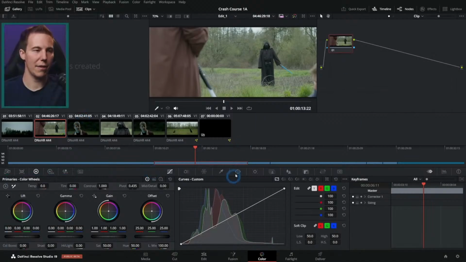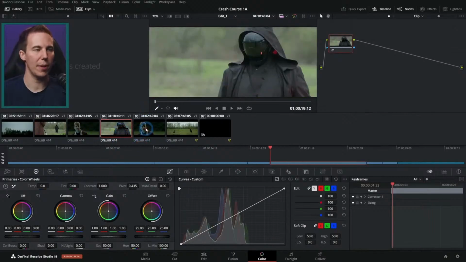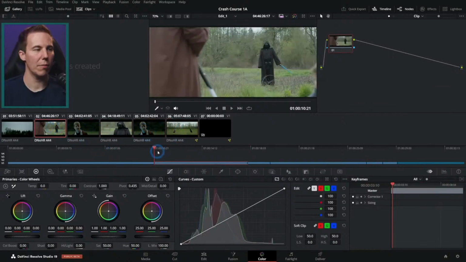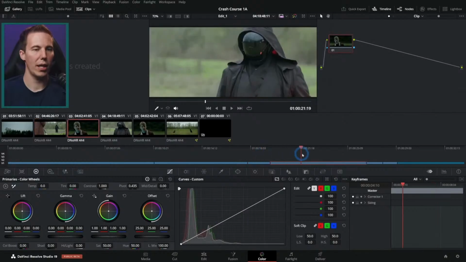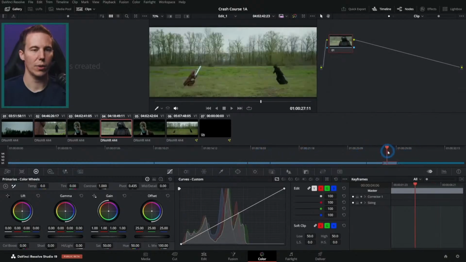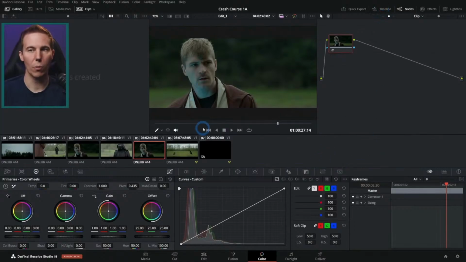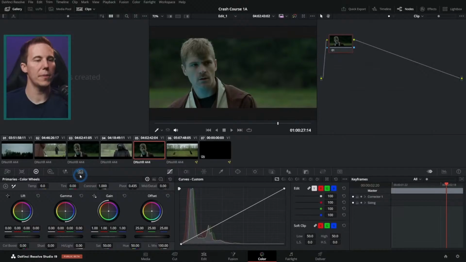So let's take a look at the interface of the color page. First, we have our viewer, which again is what the person who watches our movie is going to see. Down below that, we have our clips, which are just thumbnails from each clip. And so you can select each clip separately that's in your timeline. Down below that, we have our mini timeline. That's just a way to navigate where you are in the actual timeline. This is something I don't use a lot. And so most of the time I'll just go up here to our buttons and close the timeline, just because it gives us a little bit more screen space, a little more room. And below the clips in the timeline, we have our color palettes.